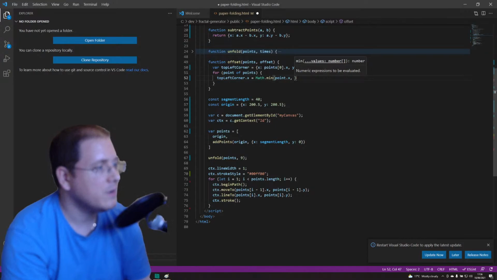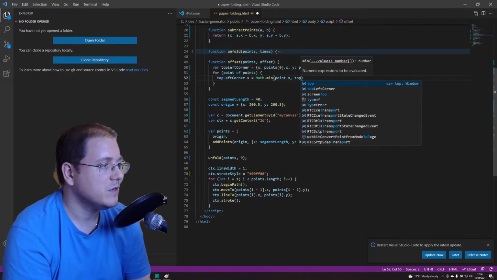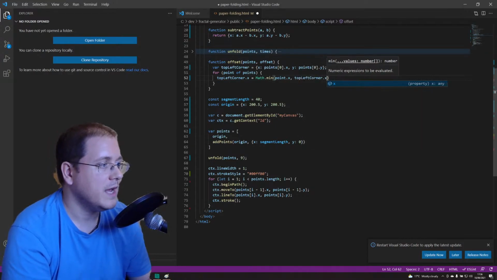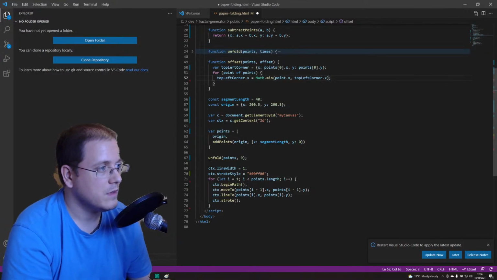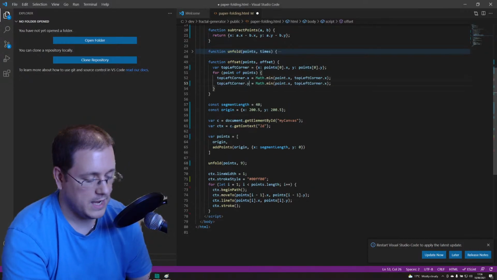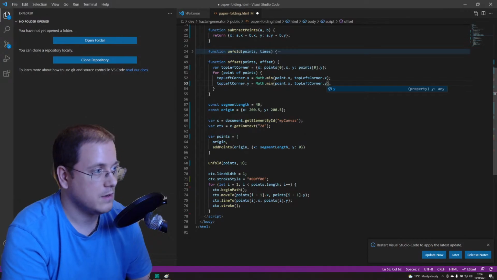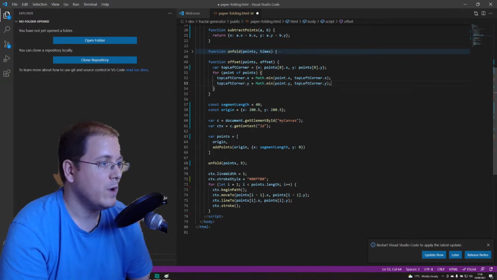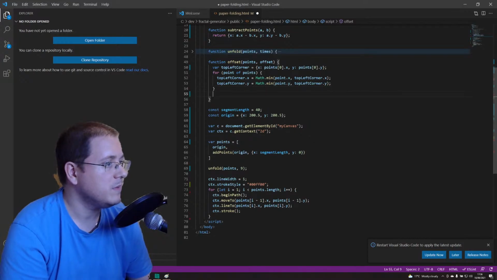So the minimum value of point x and the top left corner dot x. So if we've already got the smallest thing, then it'll just reassign it here. If we find something that's smaller, we'll use it. So we can do that for both the x and the y. And in that way, we now have the top left corner.